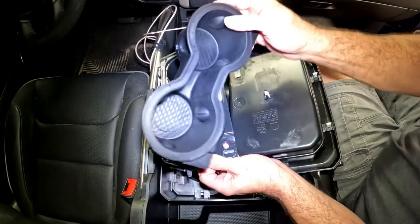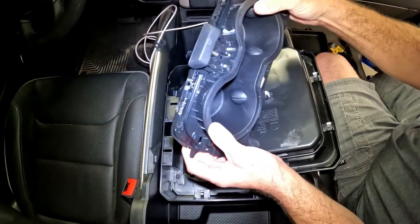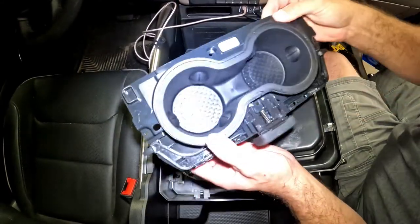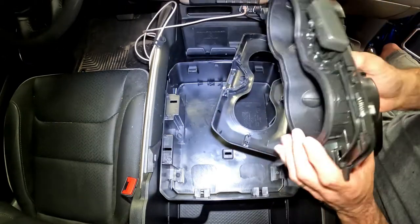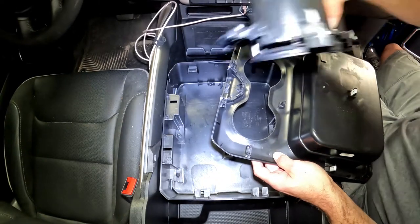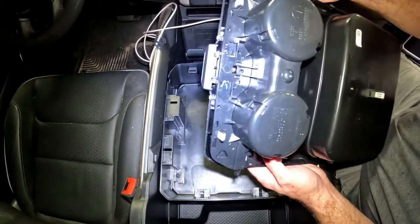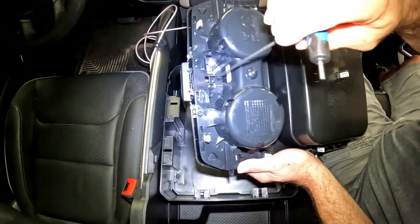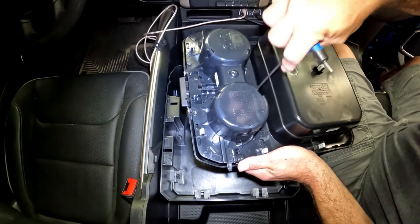I'm back. Got this nice and cleaned out — much better than you can clean it out just sticking a rag down there. When you're putting this back in, there are two little cross tabs so you make sure you get it in the right way; you can't really put it in backwards unless you try. Push the rubber piece down all the way so the little tabs fit flush in the bottom. Once that's back in, do the opposite of what we did to take it apart. Line my buttonhole up first. There are a couple little crosses in here too that help you line this piece up. Once I get it lined up properly, I'll take my screws and run them back down. When you tighten these up, don't crank them — just run them down to snug, then give them a little extra to make sure they don't fall back out.